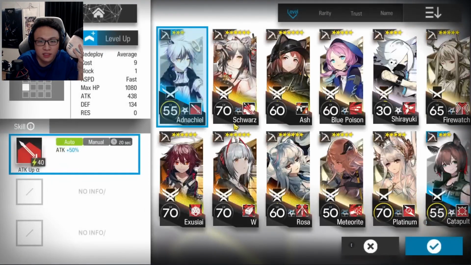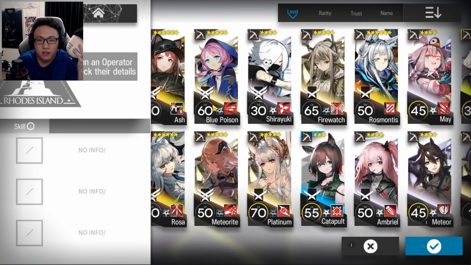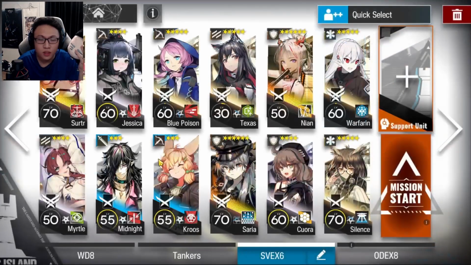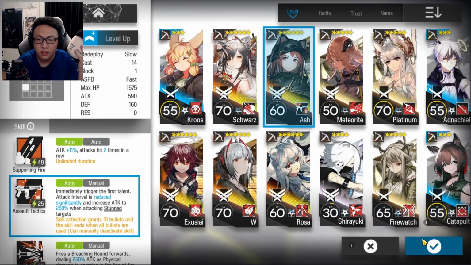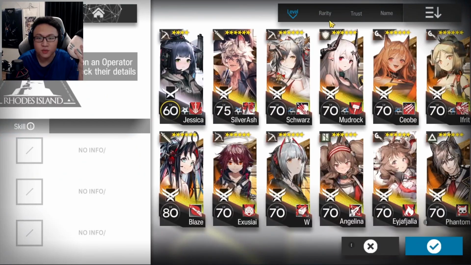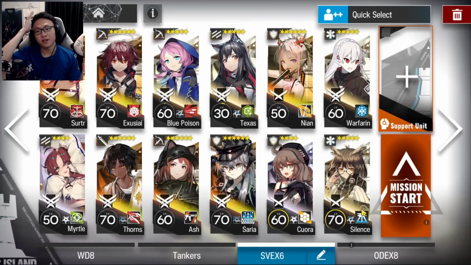I'm gonna bring stronger snipers as well. So we will take, say, Blue. Should I use Blue? Let's take Blue. Ash. It's ready. And we'll use a stronger range guard also. I'm gonna replace Jessica with X here. How about that? Okay. So this is higher rarity, varied from my strategy. So let's give it a go.